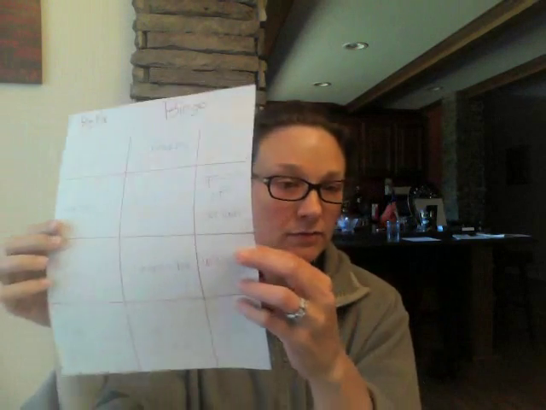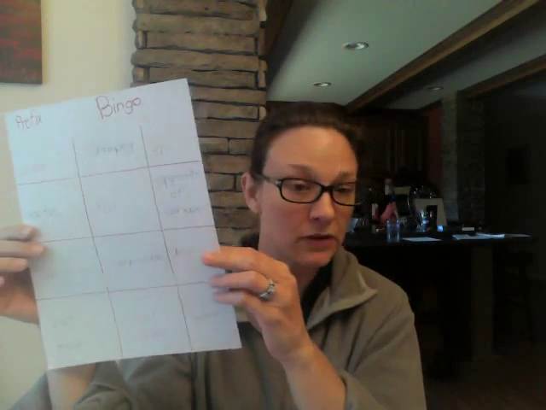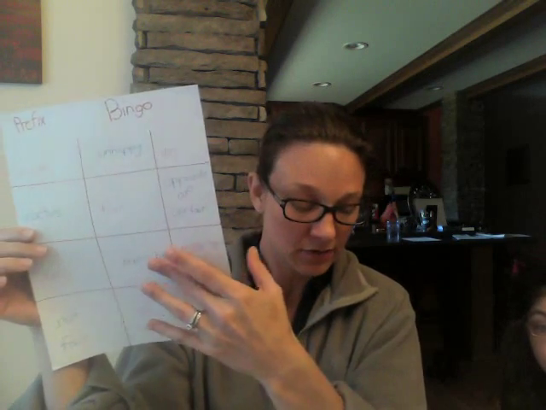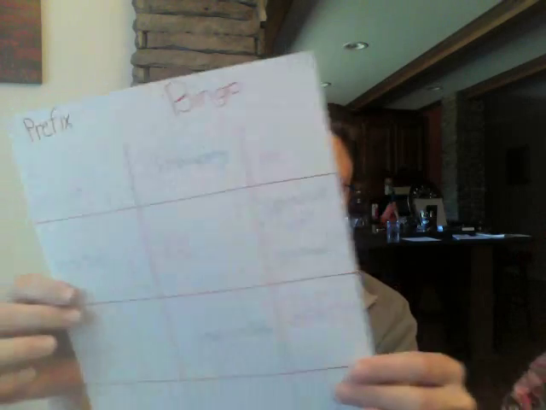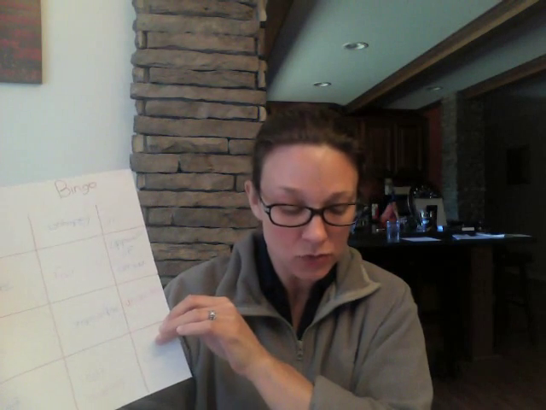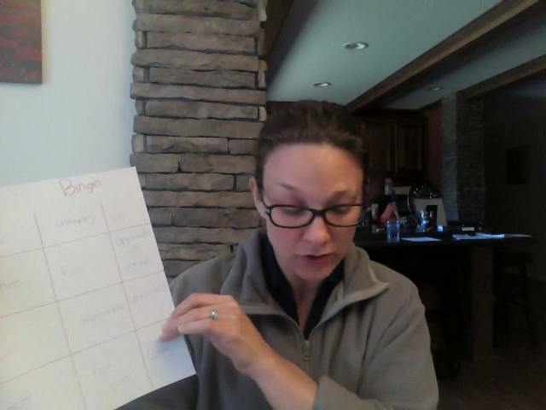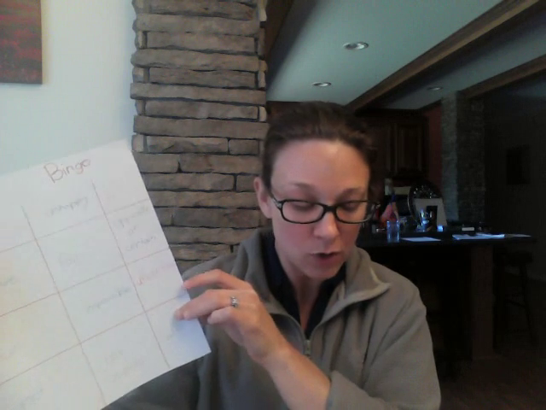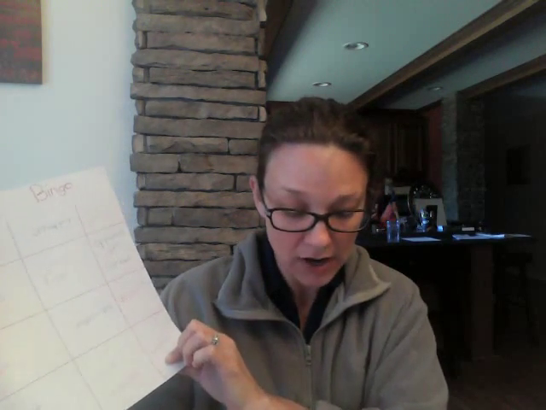Okay, now for my activity, the teacher will model the game Prefix Bingo. I'll show them how to do this. It's a bingo chart, and it has different prefixes and words with prefixes in the little squares, and the teacher will read clues for them to match on their charts. An example of that would be: what word means the opposite of wise? And they would mark or put some kind of little object on the square that says unwise.